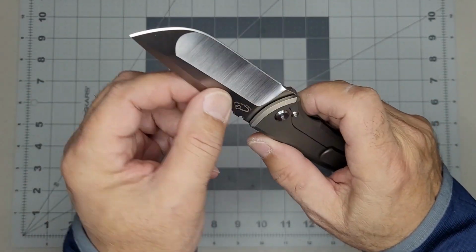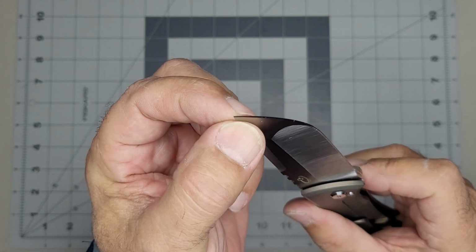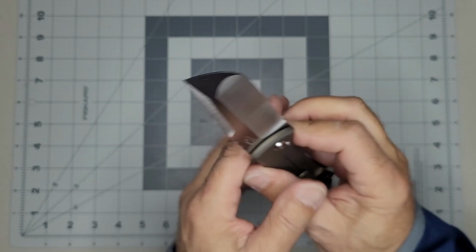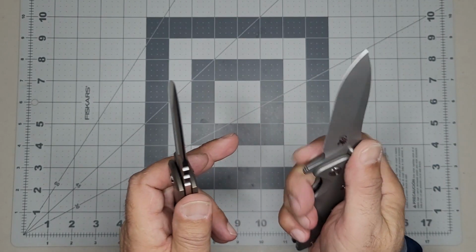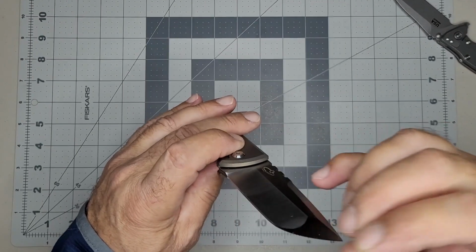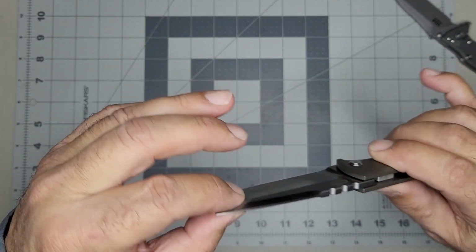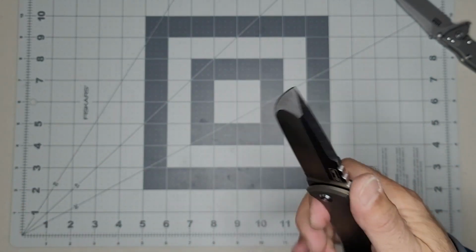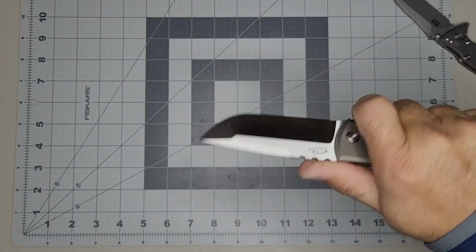Nice and thick stock. That tip, you know, it's not the strongest tip ever. If you look at these tips, this Hinderer has a much stronger tip. It's not that strong, but it's got a nice flat grind here, and it's really sharp down here. I bet you this knife is a pretty useful design, this blade here. I'm going to have to use it.